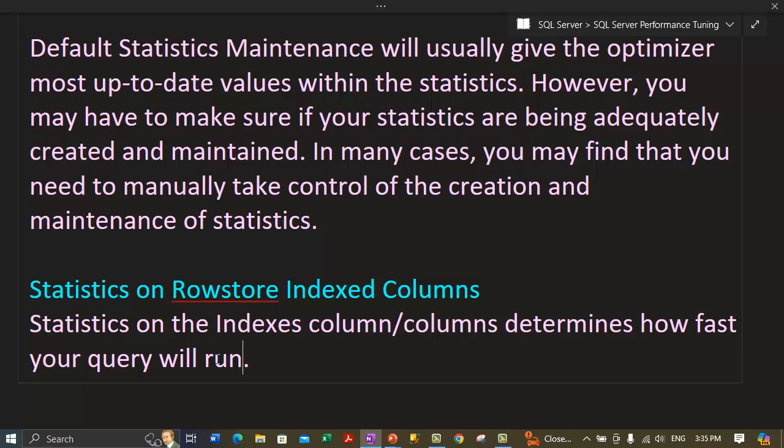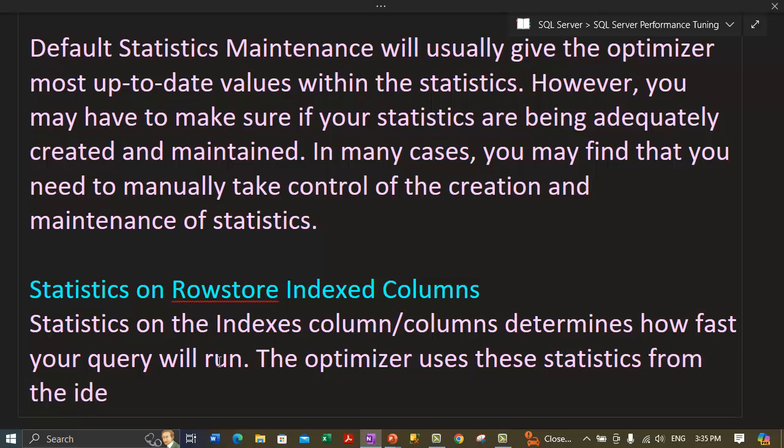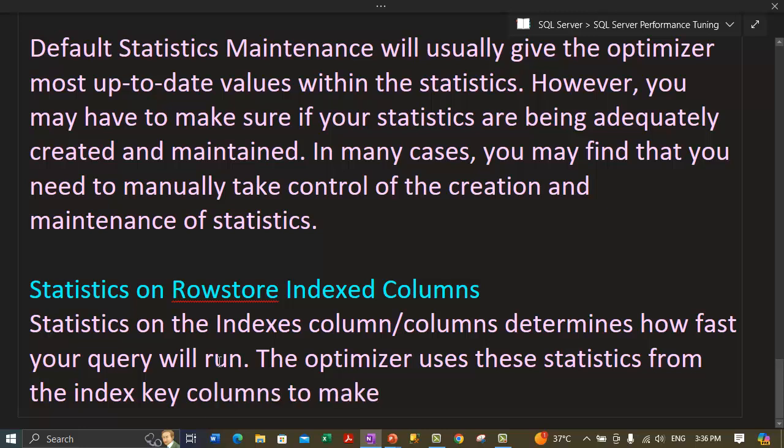Now the optimizer uses the statistics from the index key columns to make row count estimates.